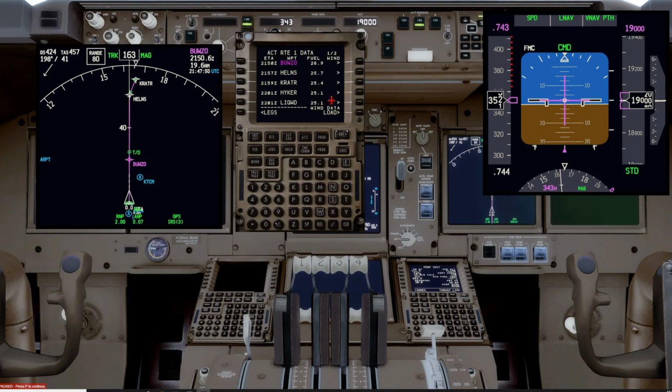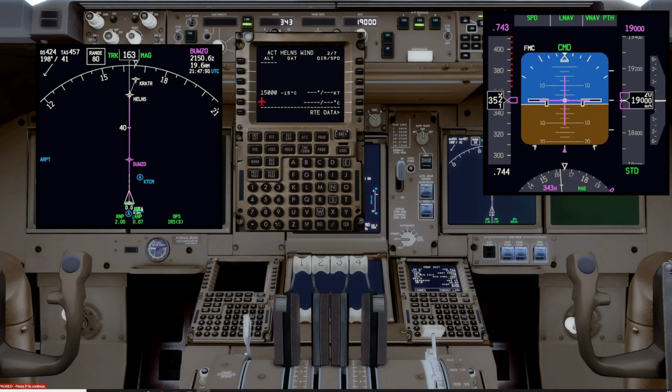Now you'll notice for this segment, I did not put in any waypoint winds. It's a short segment. It's probably not going to matter all that much whether I put in a bunch of winds here or not. But if we wanted to put in waypoint winds and enter them manually, we would select the route data page. And remember, the route data page is off of the legs page. So we go legs, route data, whatever waypoint we want. Let's say it's Helms. We select the carroted prompt, and then we could put in an altitude. And when we do, let's say we put in 5,000 just for the heck of it.